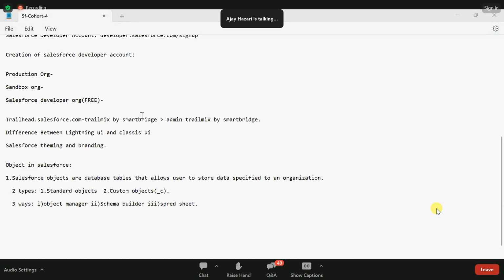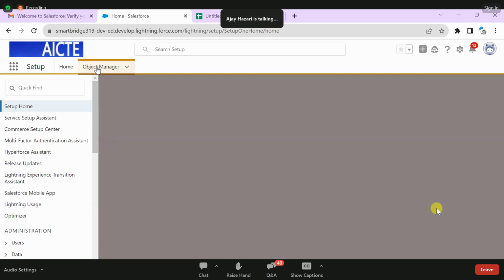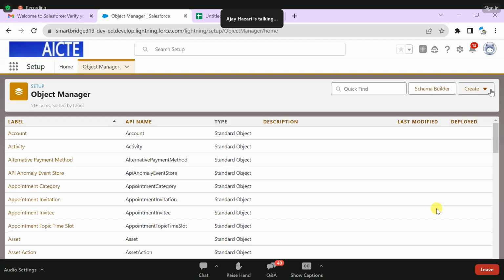Now let us go to our platform and try to create an object. As I told, we can create an object in our platform from object manager. As I told yesterday, for all our customizations and configurations, we need to go to our setup page, right? So we are in our setup page, where we can do all our customizations and configuration. From the setup page, you can see object manager over here. I'm clicking on object manager, and after clicking on it you can see create here. Create, and custom object. Just clicking on custom object.